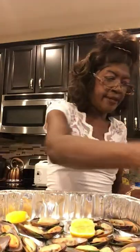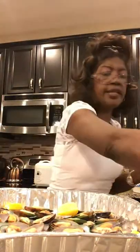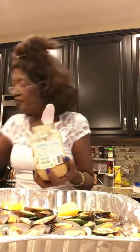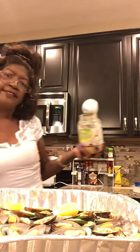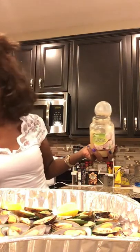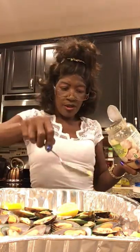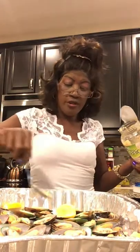Okay, now we got that lemon on there. Now we're going to put some garlic. Garlic flakes, if I can get this open. Thank you, Lord, for strength. Okay, we're going to put some of this on there. We're going to put garlic. But you want them things to taste good.